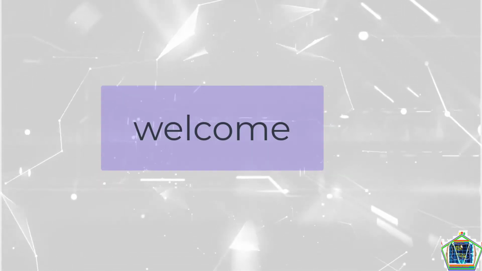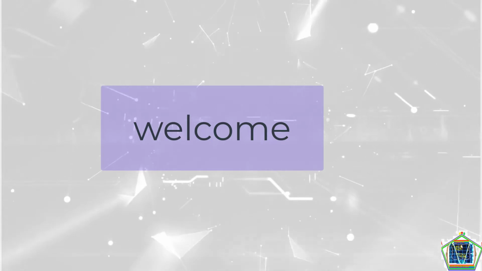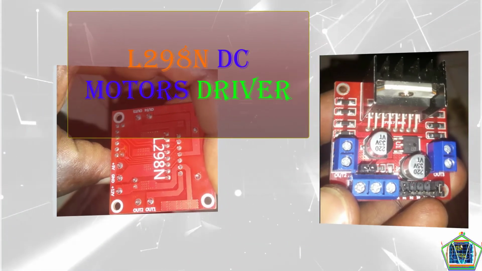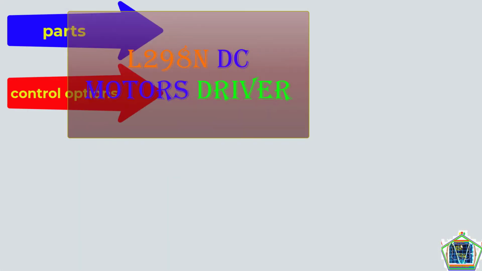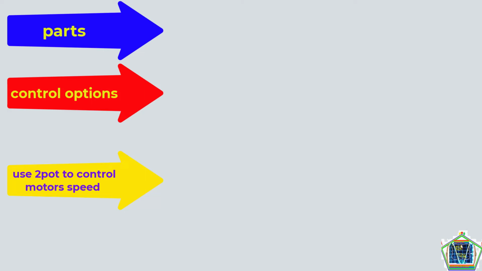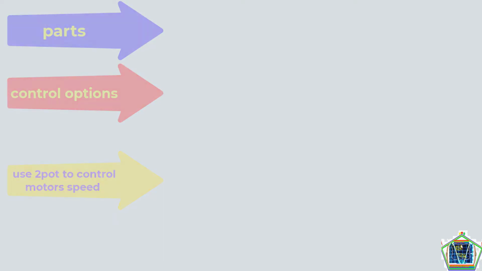The name is Alex Seba here, and the video today will be going all around the chip L298N. In our video, we're going to go through all its parts, the way it is used to control two DC motors, and we will be employing a variable resistor, of course a variable potentiometer, to control the speed of those two motors. And we will learn the way we may use the chip together.